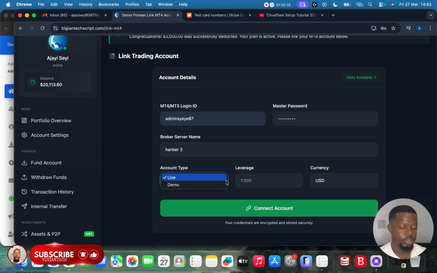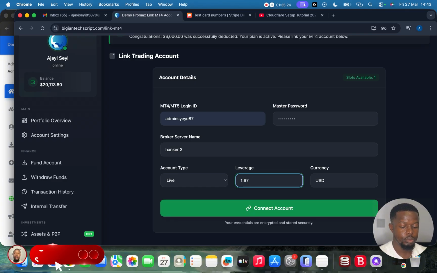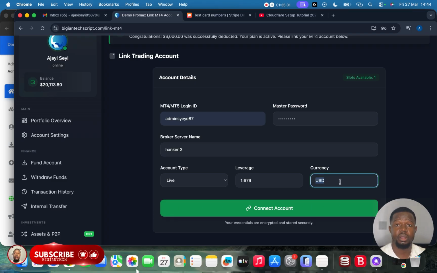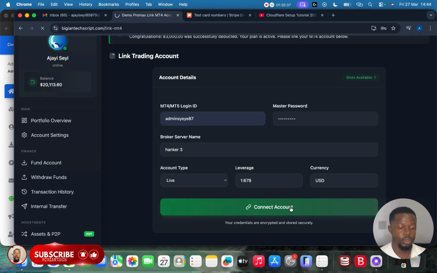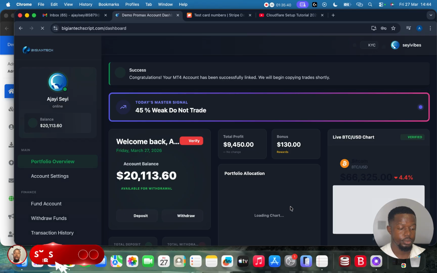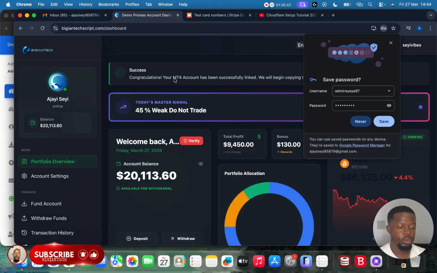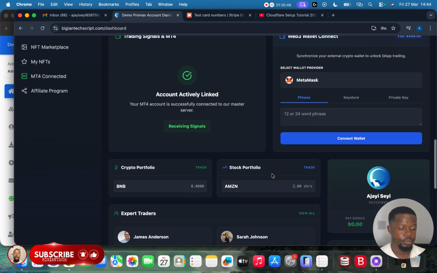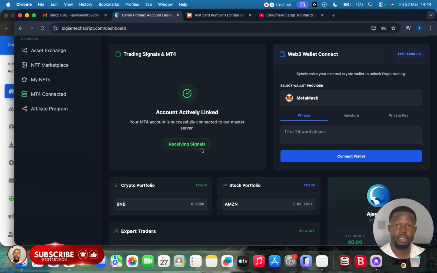Account type live. And it's in USD. Users can select if it is Naira or their currency. You can see. So I'll just click on connect account. Now, congratulations, your MT4 account has been linked successfully. As you can see, receiving signals.